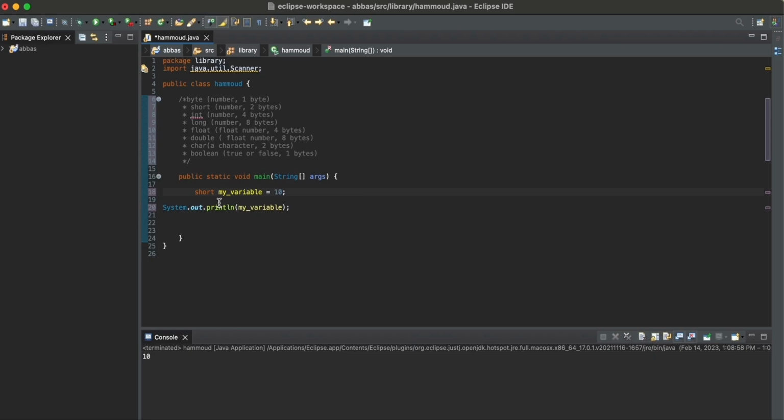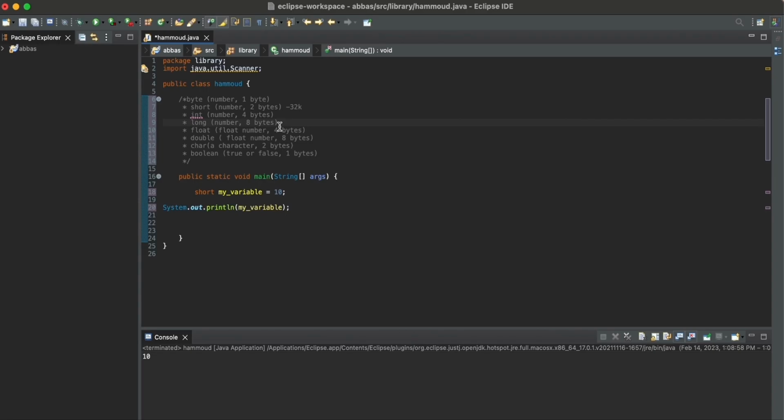And for short, the range can be minus 32,000 or something like this. So the range of these increases in ascending order. The smallest is the byte, then the short, then the int, and then the long. Okay, and all can store numbers.